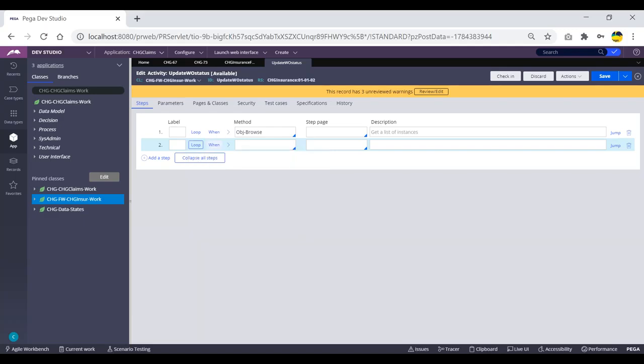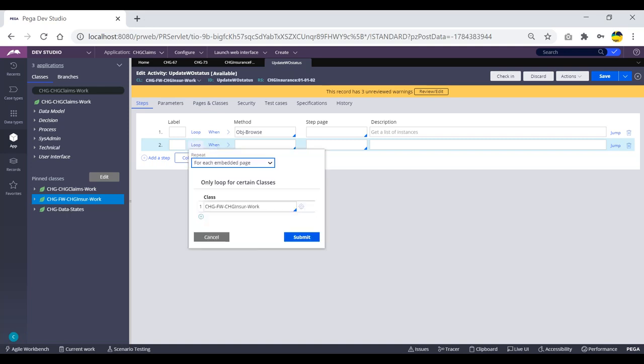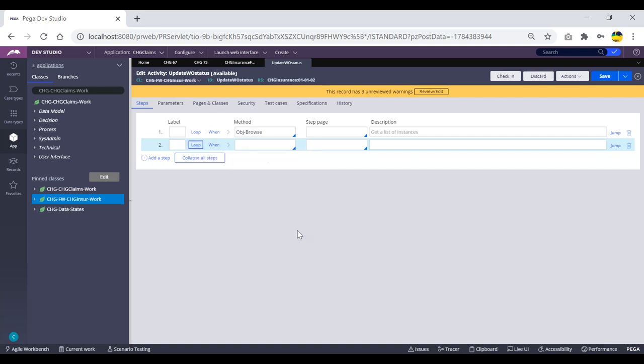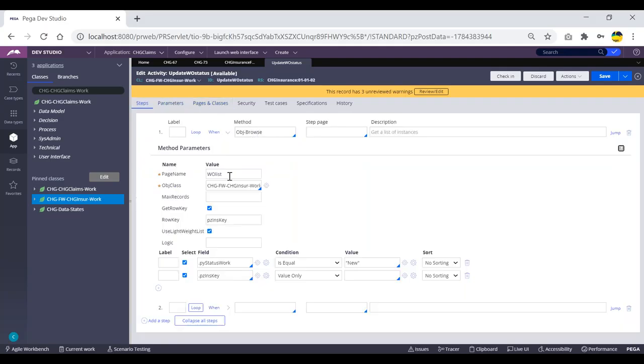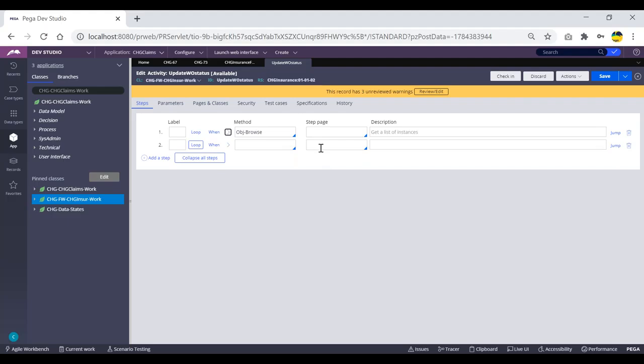Okay. So on what page has this to be repeated? I have just given the class name. So what should be the page name? On what page has it to be repeated that many times? Here I have to give the step page name. The Obj-Browse results will be stored here, right? So it is WorkObjectList.pxResults.